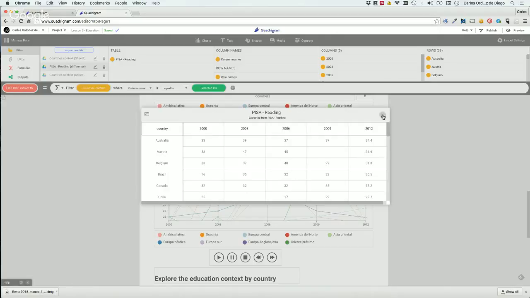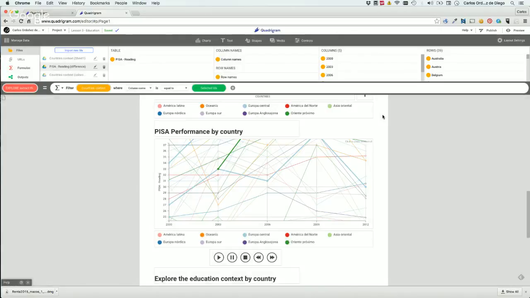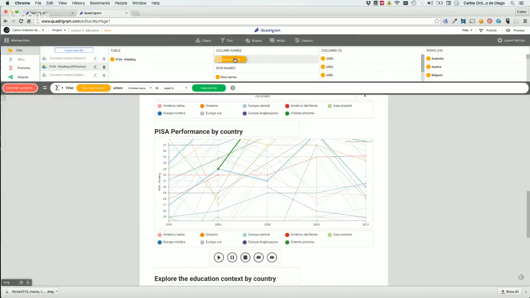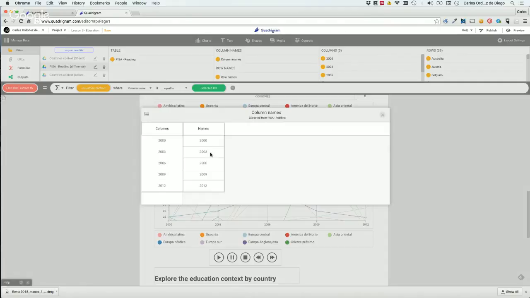Now, in the horizontal table, we have the years as columns of the same variable, and I can use the column names as a list of the years that I want to get in a sequence.